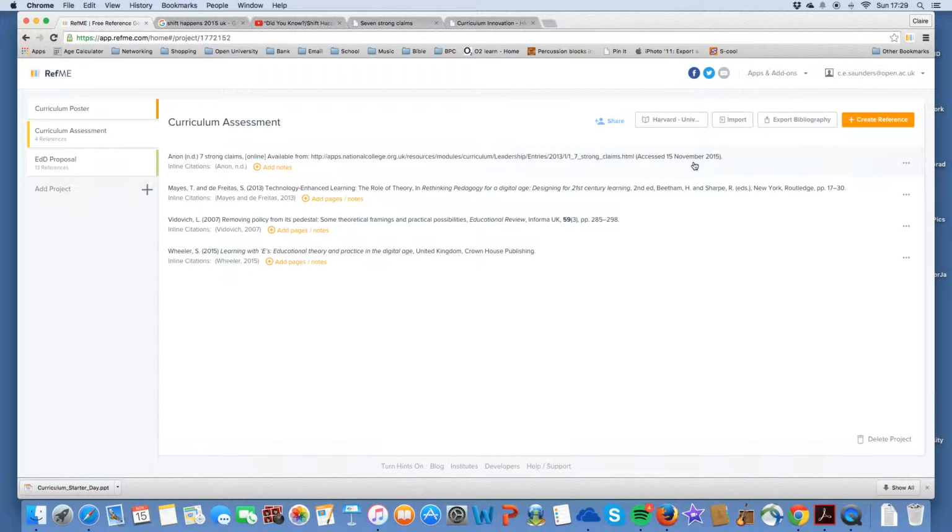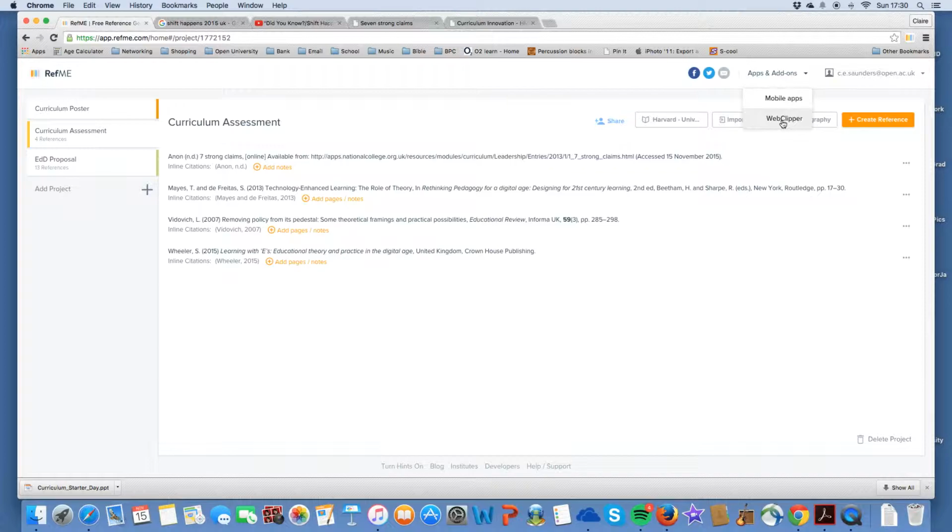Now, there is another thing that you can do if you wanted to cite a web page straight from the web page that you're actually on. If you go up here to apps and add-ons, and this is why you need to be in Chrome because it only works on Chrome, there's this thing called Web Clipper. Just note there, by the way, mobile apps, you can have an iPad app or an iPhone app, not sure about Android, I have to confess I haven't checked that, which will sync with this. So if you're out and about, you can keep your lists up to date.